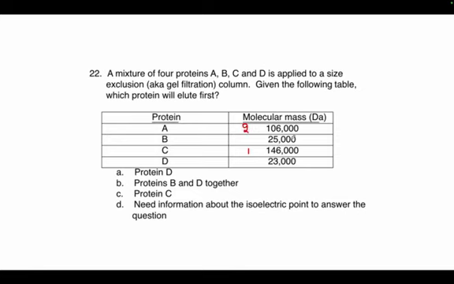have very similar molecular mass. This is 25,000, this is 23,000. So ideally, B will come third, D will come fourth, but it depends on the resolution of your column. In a lot of columns, it is possible that you will not be able to separate these two. The molecular mass is too similar. So B and D might elute together. But the protein which is going to elute first is C, because it is the biggest.